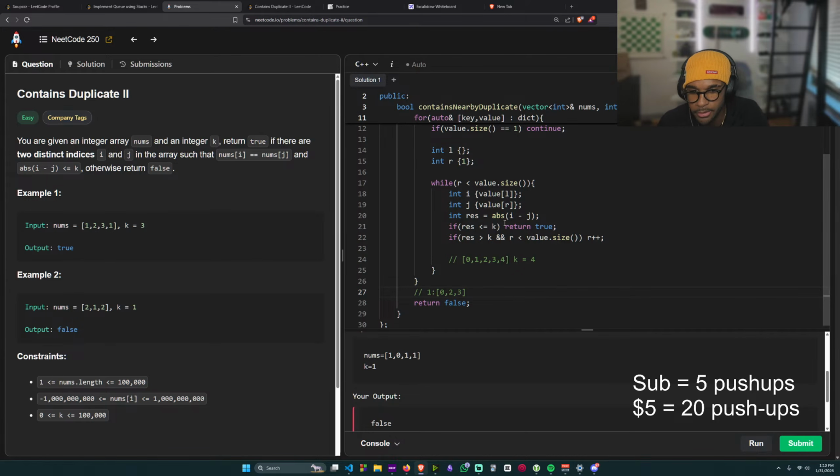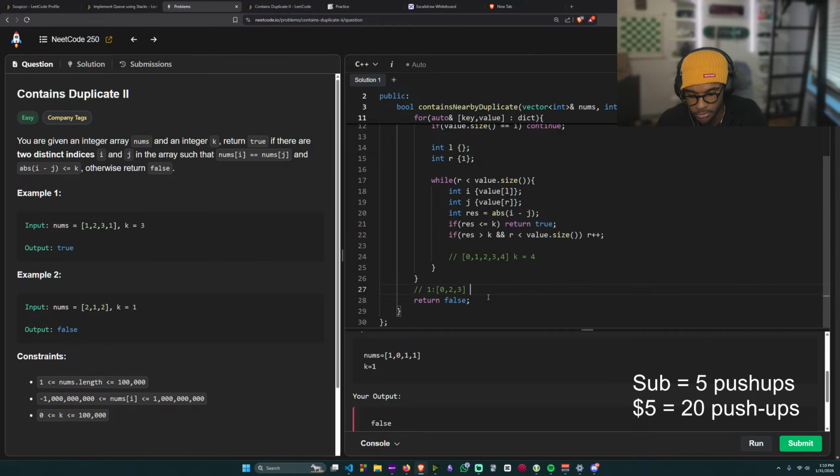It's less than or equal to k, return. In this case, we would have got 0 and 2, so this would have been 2. 2 is greater than... means res is greater than k.